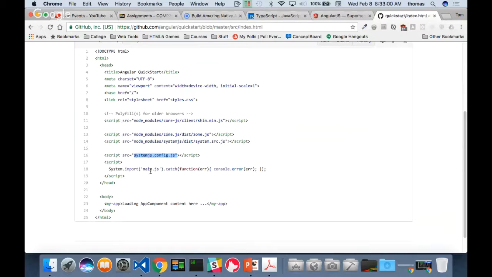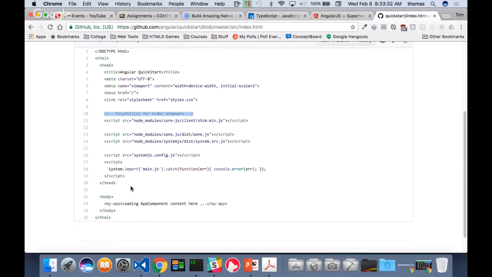And chances are, if you try and use the latest version of Angular's components, you'll have issues. You'll have some kind of zone error. And it's nothing to do with you. It's just because Angular 2 is still evolving, right? It's not wrong what they're doing here, but this is what they've kind of created as a framework for you to start with. So here's a bunch of what it says, polyfills for older browsers, right? Because they want to have maximum compatibility, but these same polyfills cause compatibility issues with modern browsers, which you'll see.